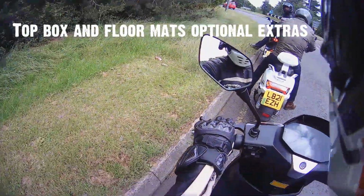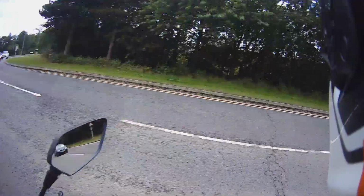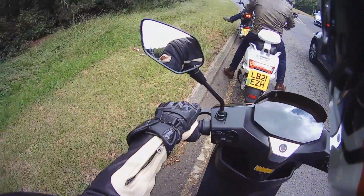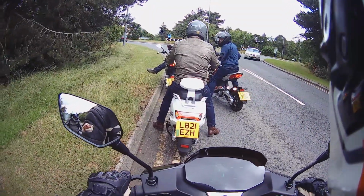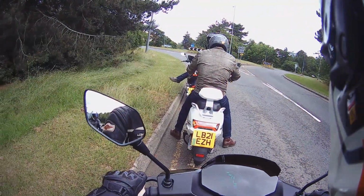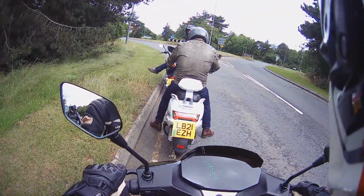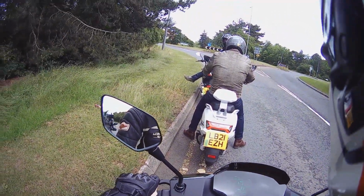Also, top box on the back, and of course you've got your storage space under the seat, which is always a bonus. You can charge this either on the bike or off the bike. If you charge it with the batteries on the bike, it charges both batteries together. If you charge it off the bike, then it just charges one. And you can charge both batteries on the bike in just 4 hours, and it costs you about 29 pence.